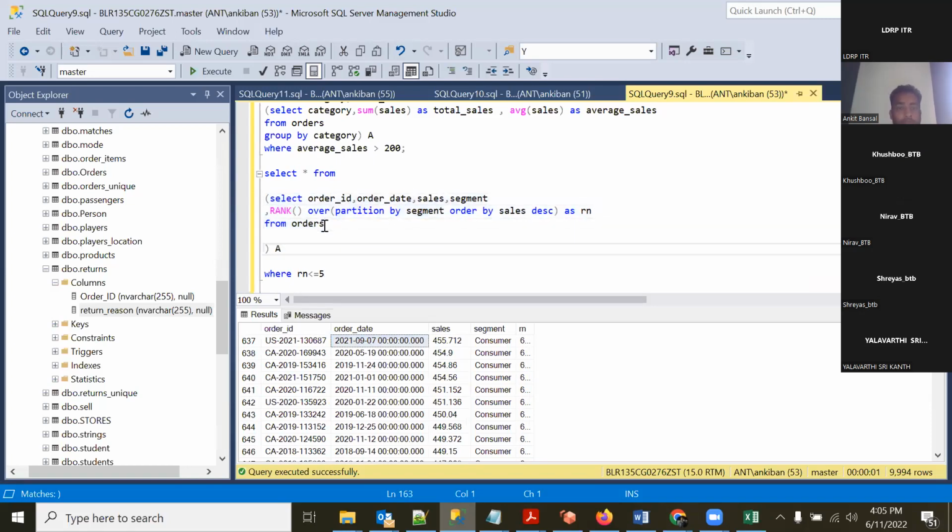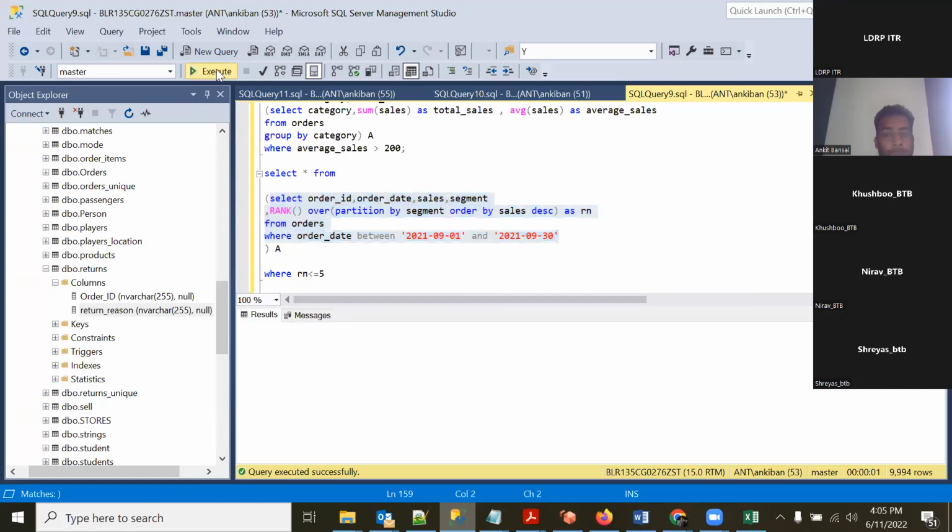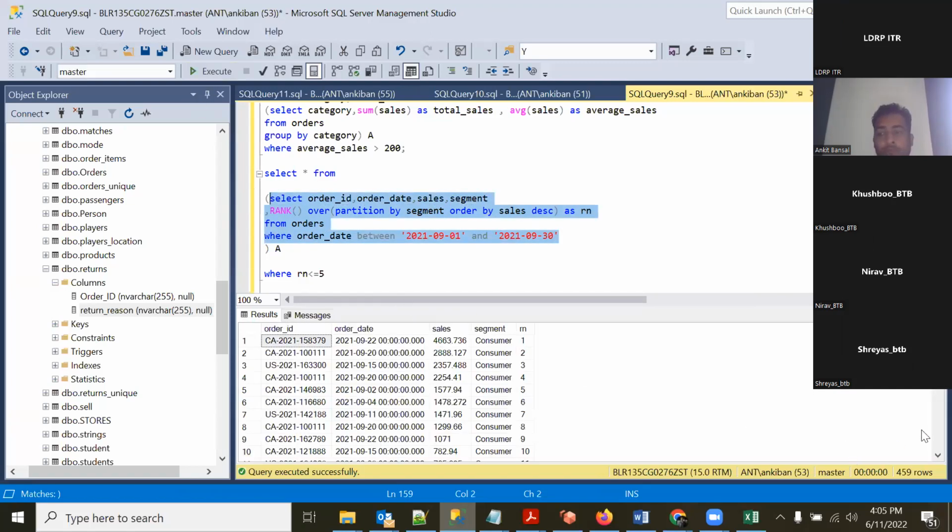From orders where order date between, let's take 1 month of data. Okay, so we have 459 rows.